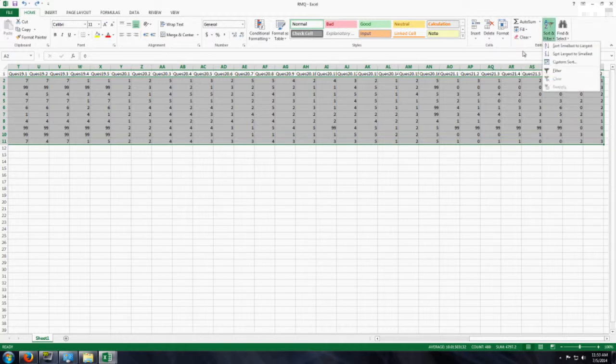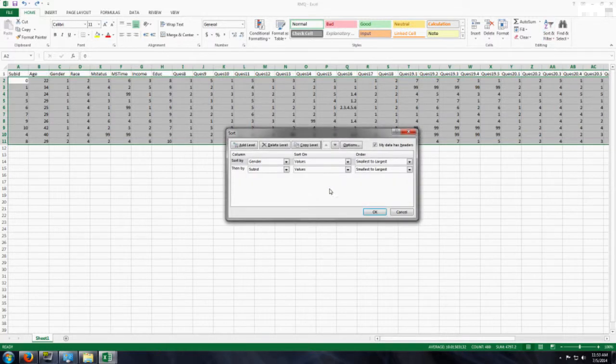Okay, so let's go to sort and filter, and if we go to custom sort, you'll notice a couple things come up. Now let's see, I only want one level of sorting for this. I want it sorted by subject identification, so subid is what I call that. One of the things you're going to want to notice here is that you can tell Excel to assume all the cells on top of this data are headers, and you do that by checking this box right here.